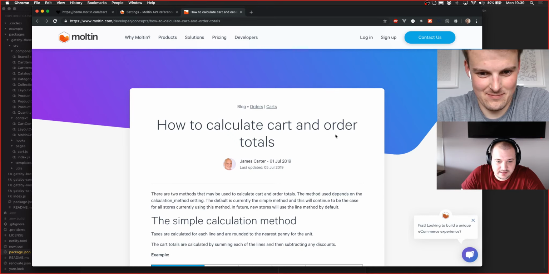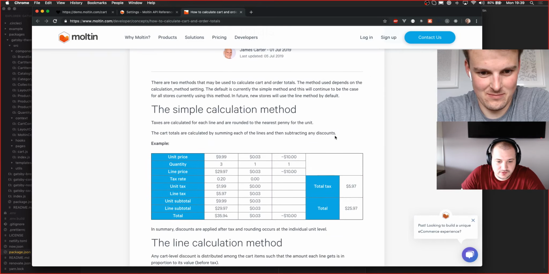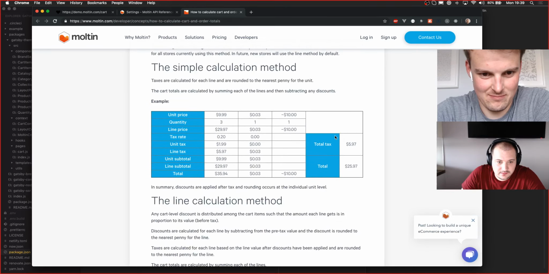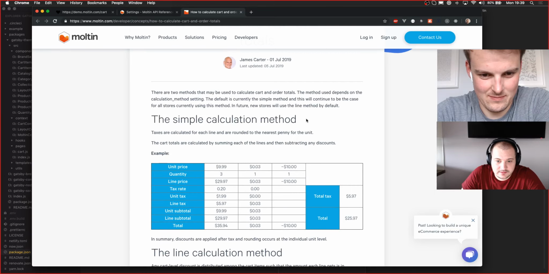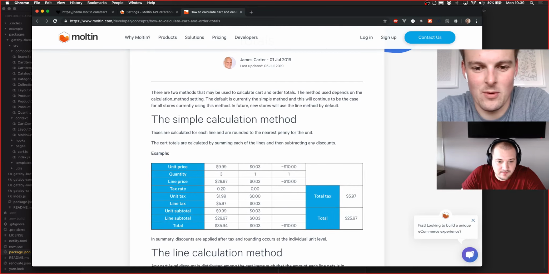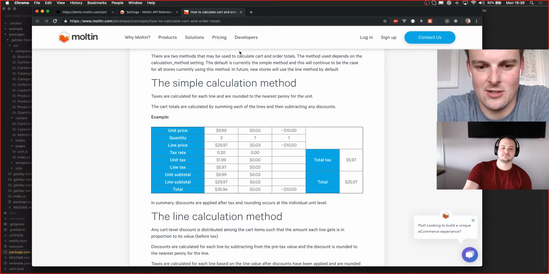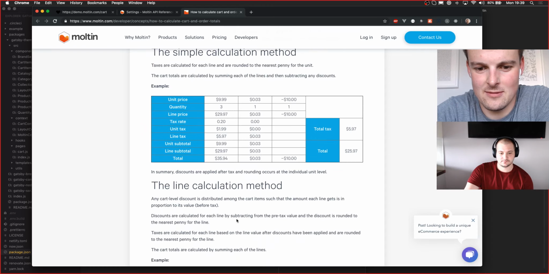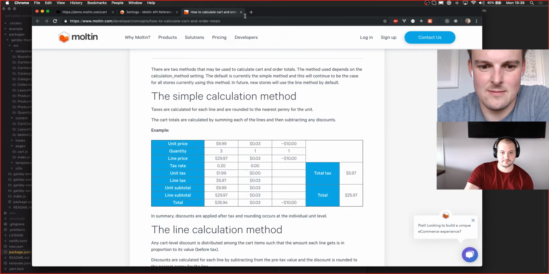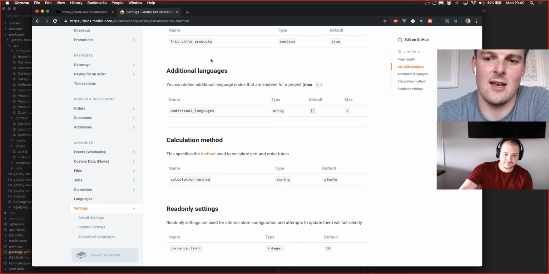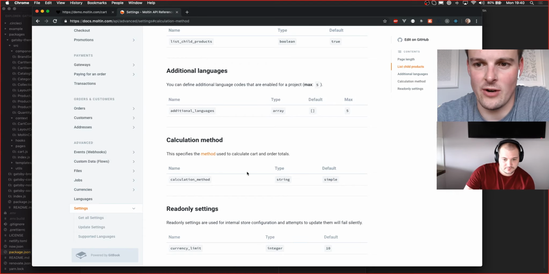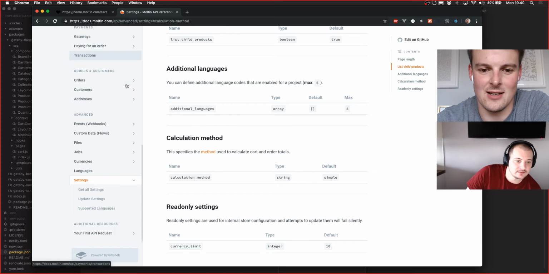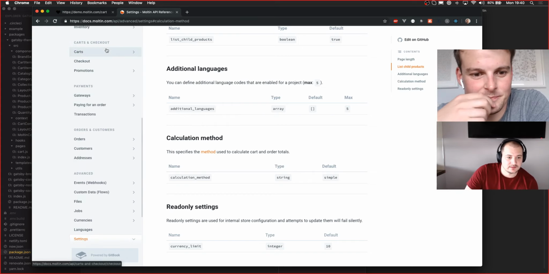Simple, line. Okay, cool. So it's essentially more of an effect on tax items, I believe. Whether the tax affects the cart in general or whether it's applied on a per line basis. Not necessarily in this instance, so we can get past that.